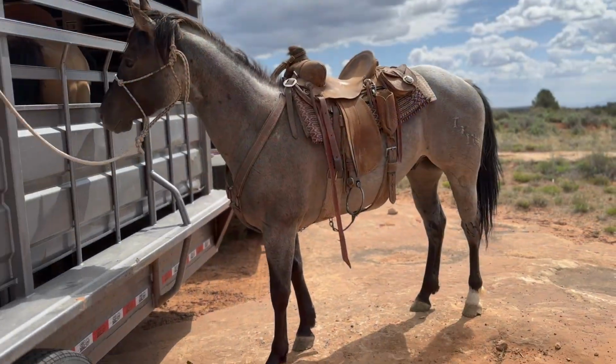But anyway, nice day, good warm day. Finally got to wear my straw hat. So. But I'm headed back to get the truck. Probably switch horses, get on the horse we call Blue, the Gruyere from Sandy. So we will see how he does. But anyway, been a good day.